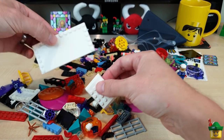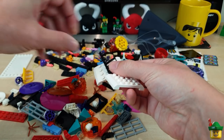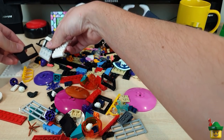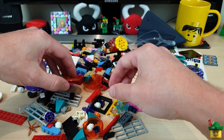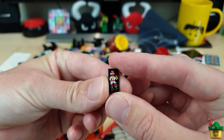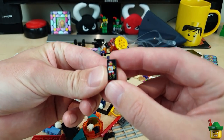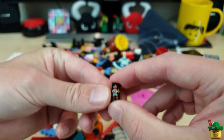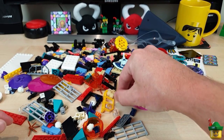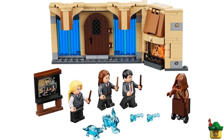Very nice. That's for a billboard. And these are for another train build. Train stuff, basically. So I'm looking forward to building that. I might have all the pieces I need for that now. Oh, that's very vital. That's the part of that Ninjago arcade machine that I was telling you about, where you kind of jump this character to get him to beat up that dragon sticker that we looked at right at the start. That's vital.